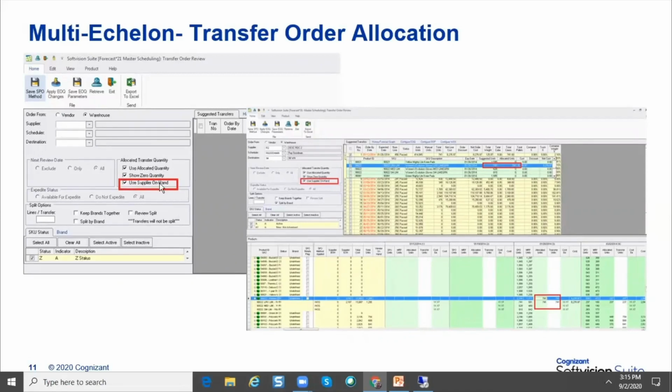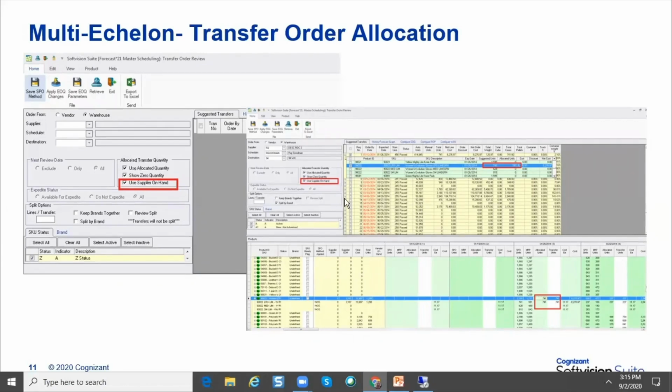And these checkboxes are user specific, right, Janine? Right. So if the user checked it, it's going to remain that way. And if they link from the hot list and have it checked, it will be checked here. So it's something to look at when you're going into your transfer order review to see whether it's checked or not. Yes, excellent call out. Yes, the screens are saved to the user specific.